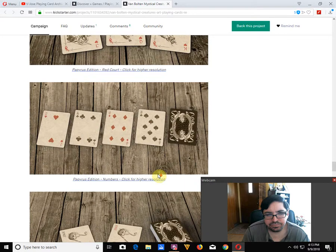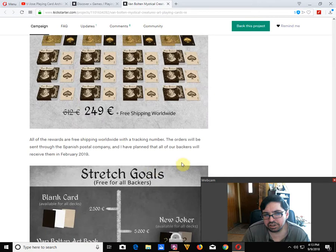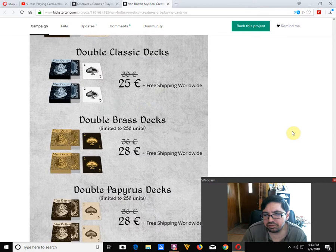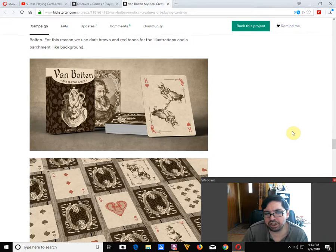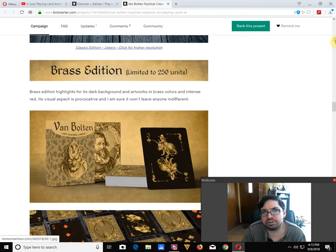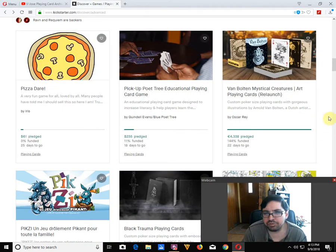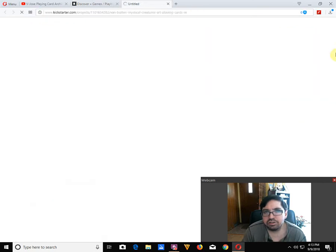I much prefer other creators who actually don't just recolor the decks. I mean, you could do a whole project with six different recolored decks if you want to. But other creators can do two or three decks, and they actually make changes from one deck to the other. They modify them, they don't just recolor them. And I think it's getting a little bit lame to just have multiple recolor decks in one project. Anyway, I'm not even sure who's producing them. I didn't even check. We can double check that in case you're interested.